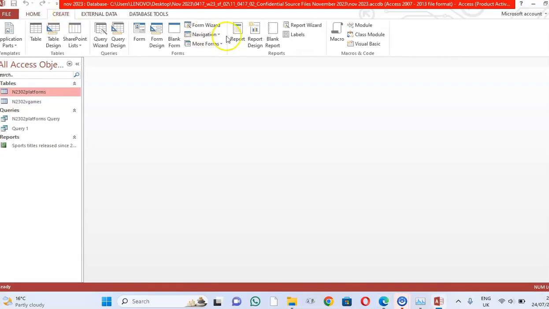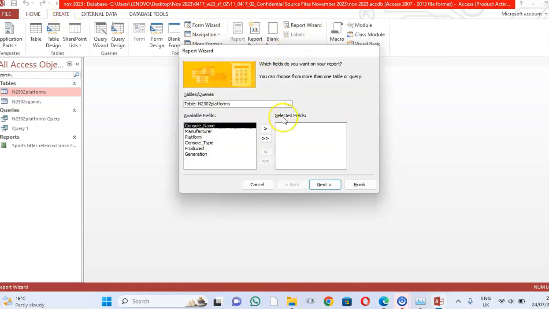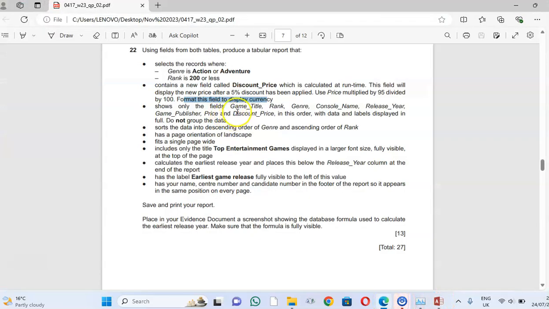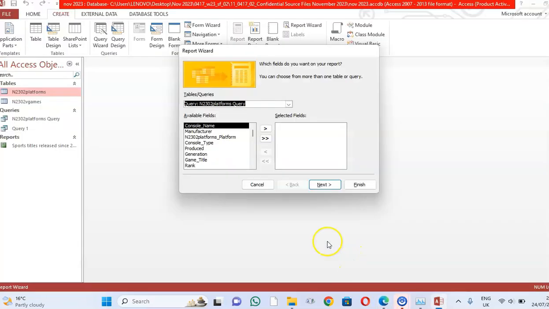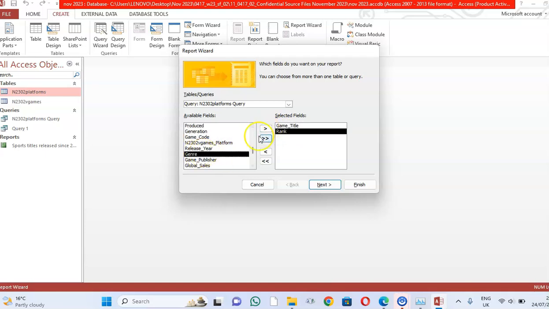So now create a report. This time we are using that query, and this time we are following what you're asked to do. Title, rank, genre, game title. Where is the field? Yes.